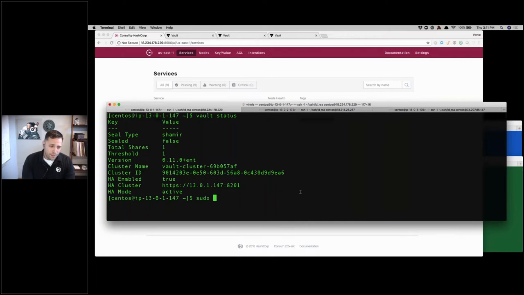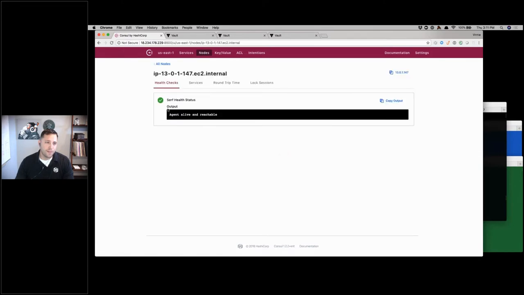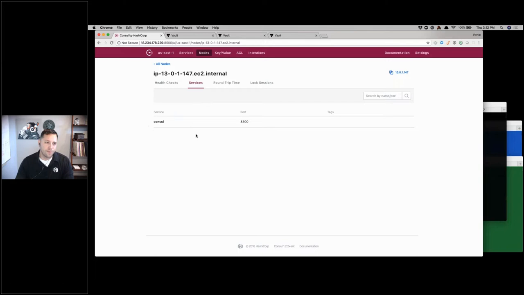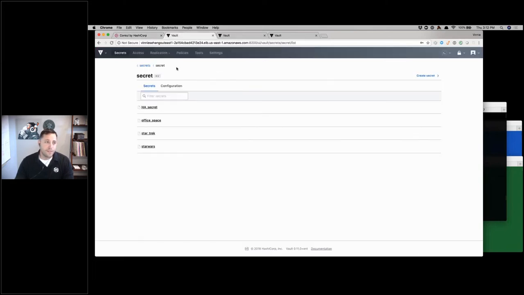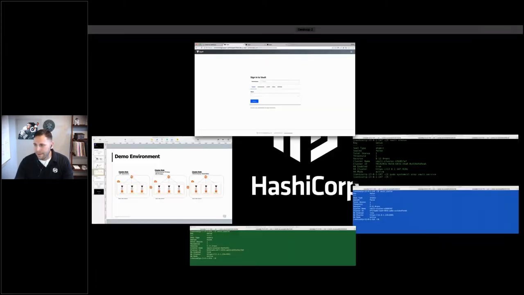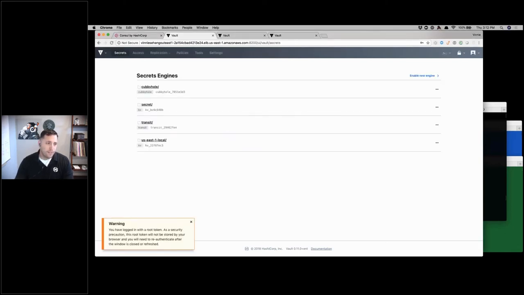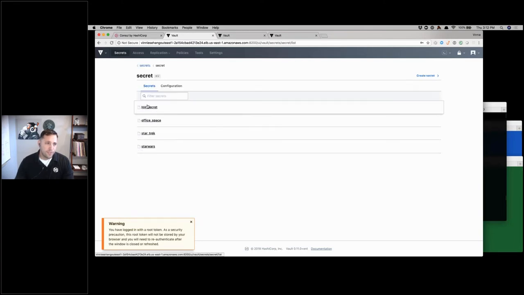So on my active node, let's go ahead and stop the Vault service. Let's check that behavior with this particular node. As you can see here, I no longer have the Vault service running, and that was our active node. Since I am using a load balancer, I can just go ahead and refresh that UI, and this will prompt a reauthentication event. So let me just jump back into this cluster. All right, and we're up and running. There was no disruption of service during that disruption of my active server.